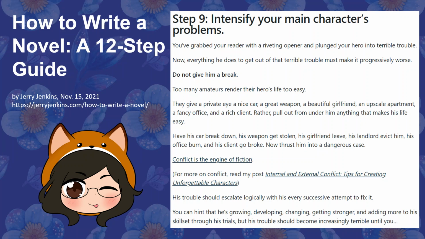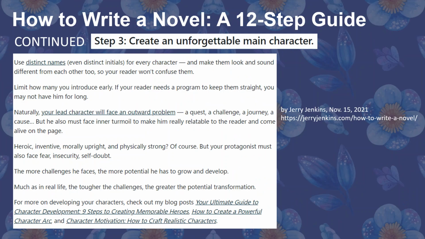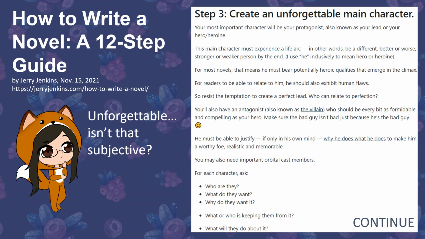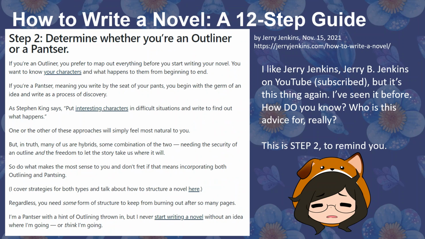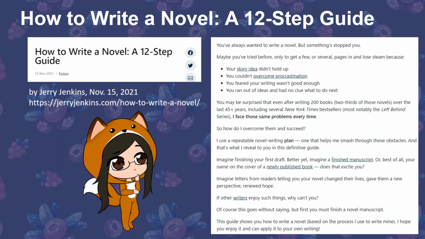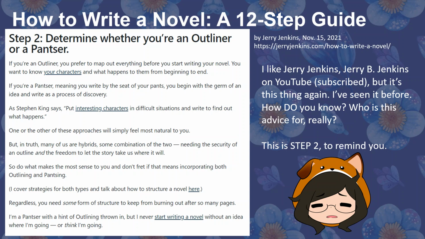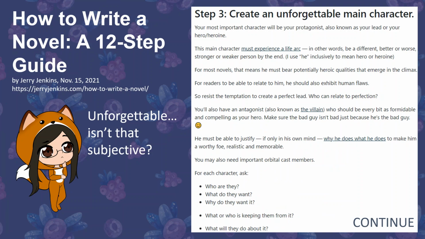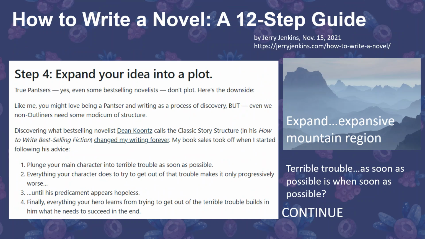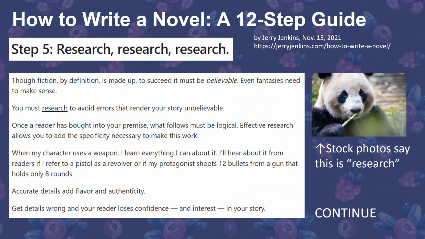The screen is going to flip around. I'm going to go find it. Let's see. Does he talk about terrible trouble? Somewhere. Oh, yes. Is this where he talks about it? Step 1. Does he talk about terrible? I feel like he mentioned it, or somebody mentioned it, terrible trouble. Let's see. I am flipping through the previous screens. Distinct names. Forgettable character. Somebody mentioned terrible trouble, because that sounds very familiar to me.